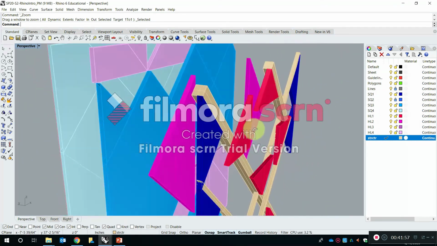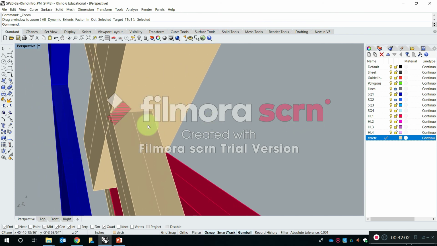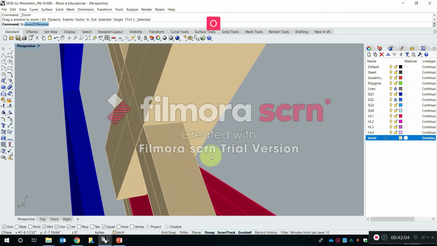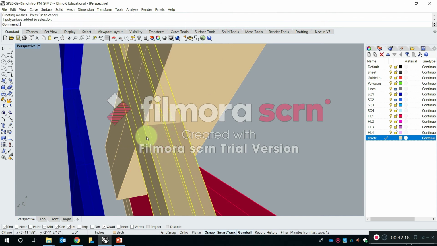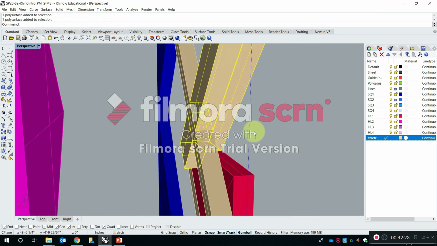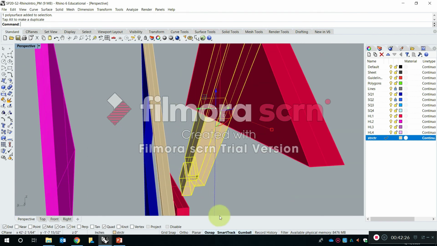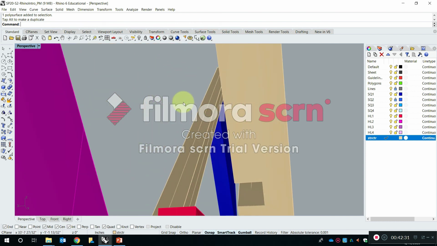I'd say let's start trimming them. For example, this one right here, because it's going to start telling you, and we can do that very easily, again, with what command? Boolean difference. So I subtract from that form, this form, and that starts creating this kind of clean cut. Did I do that correctly? Let's see. Yes, you start getting those notches right there. Boolean difference it, and you'll have the subtraction.